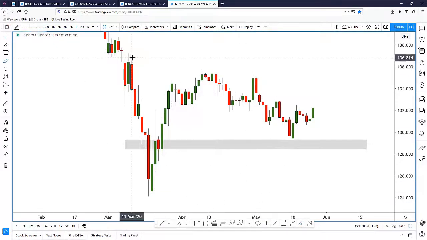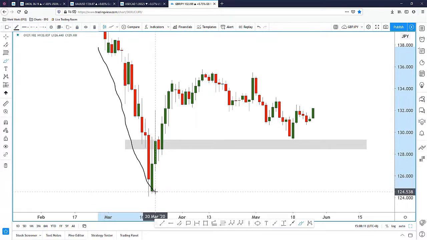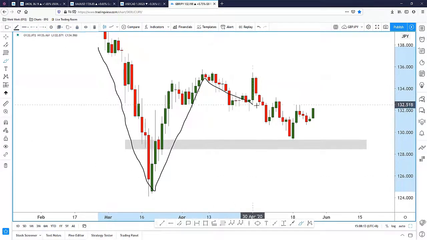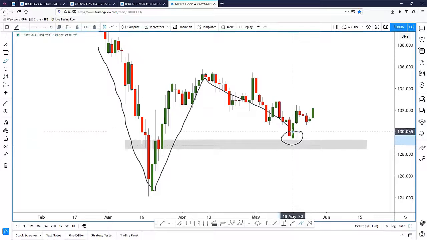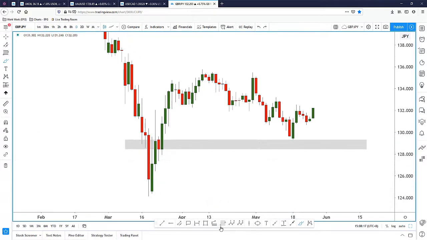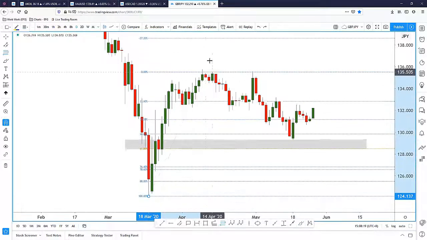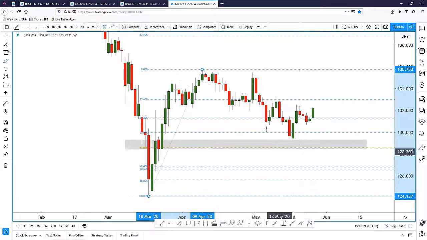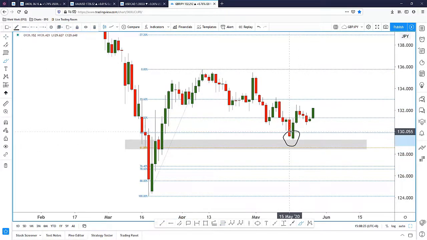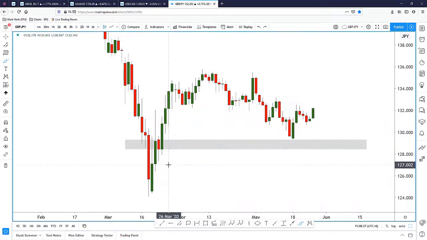Now, in this example here, we see price pushing all the way down and then reacting above before drifting lower and then rejecting at this area here. And if we were to do a retracement from the low to the high, this rejection of the candle doesn't fall in line with any Fibonacci ratio. And why is that? The clue lies in this red candle, the supply and demand candle here.